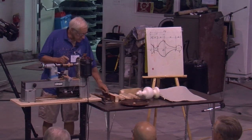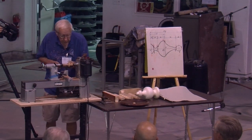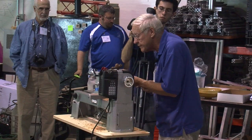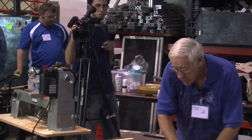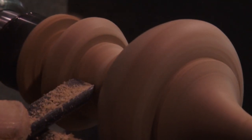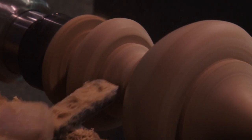Now we got to go back and do this right in here. Now we're going to use the point of that tool a little bit. And since that's such a shallow, I've got a little smaller cutter over here. These little tools come in different sizes, obviously, and this is a smaller one. A little bit better, bigger radius. Go back and clean up that just a little bit. Make it smooth.